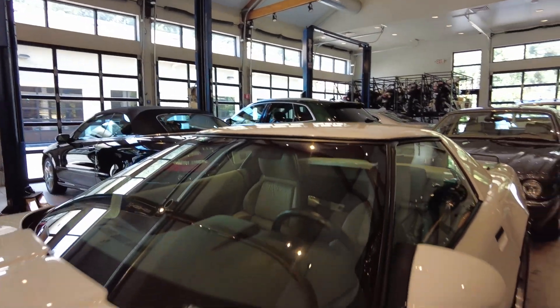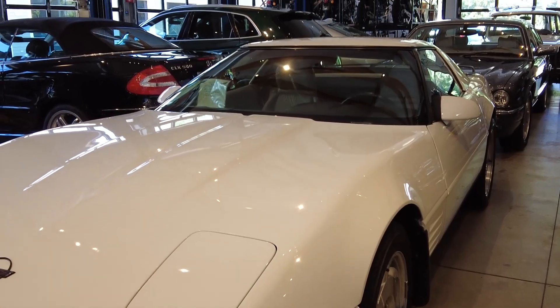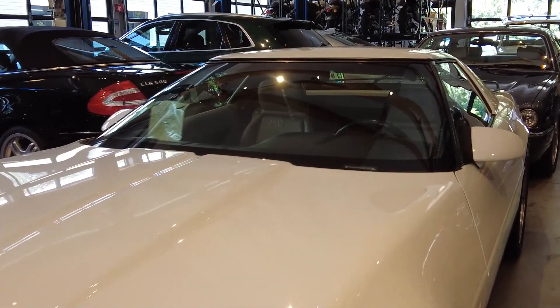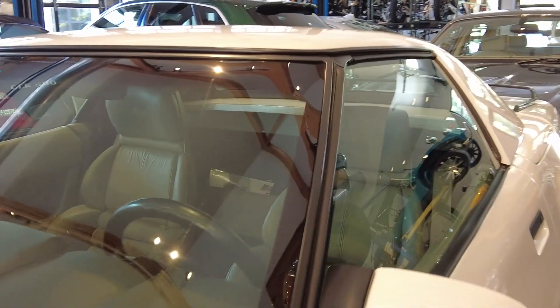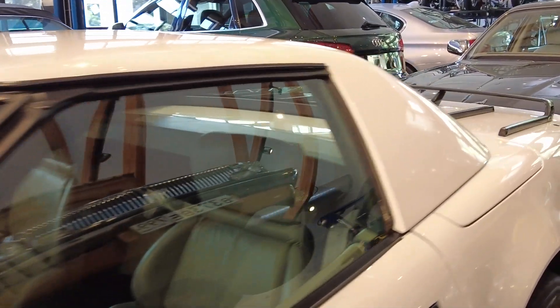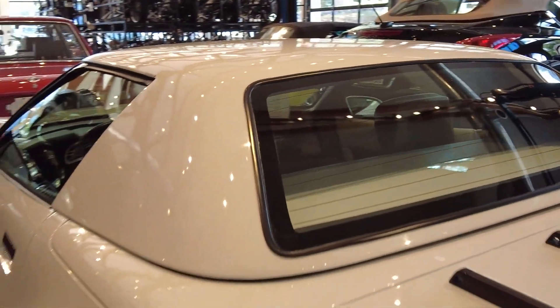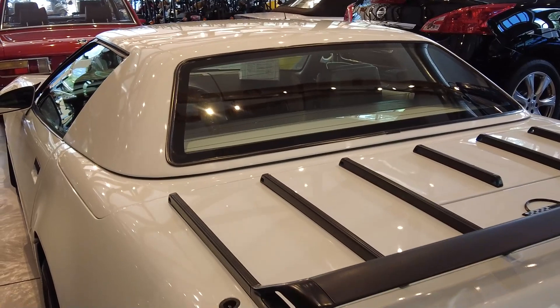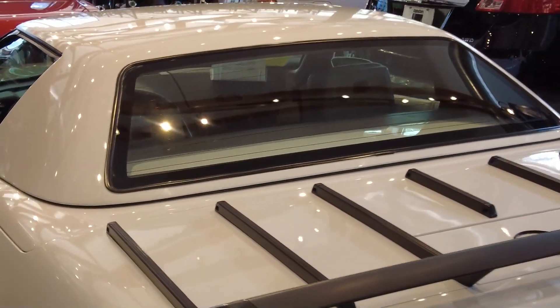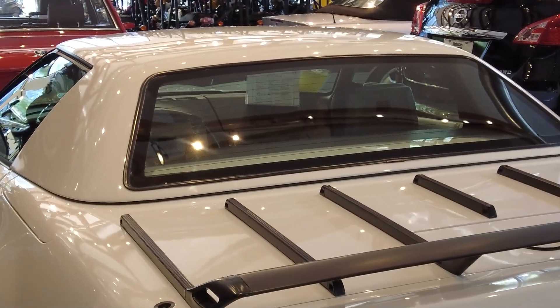So we have here a 1993 Corvette — very nice, very clean car. It may still be available if you're interested, and it came with this hardtop which is impeccable. We're very impressed with it, and if you ever wondered how a hardtop would look on this Corvette, let's check this out.